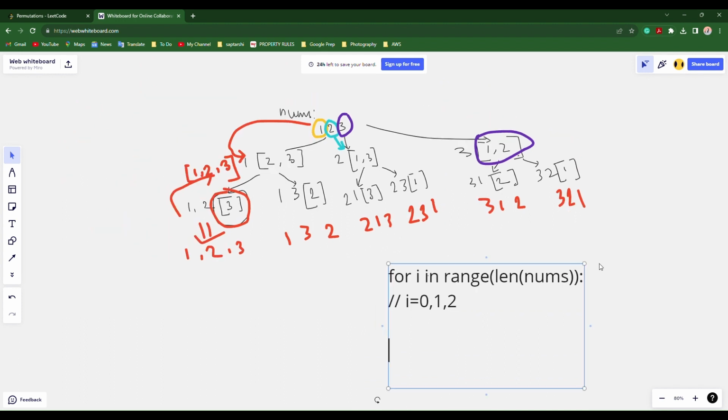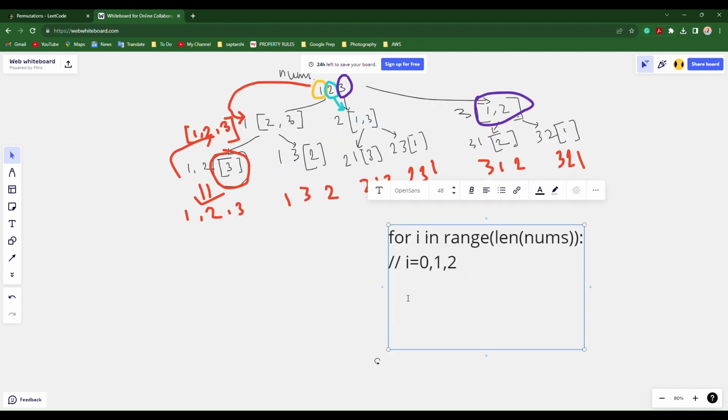What we have done basically here, see, when we are taking 0 out, we just have 2, 3 left and we have to do the same operation with 2, 3, correct. So can I say like this, I will keep my 0th index as it is, so nums of 0 will be with me, and then if the function name is permutation, I have to permute without this index, all the other numbers.